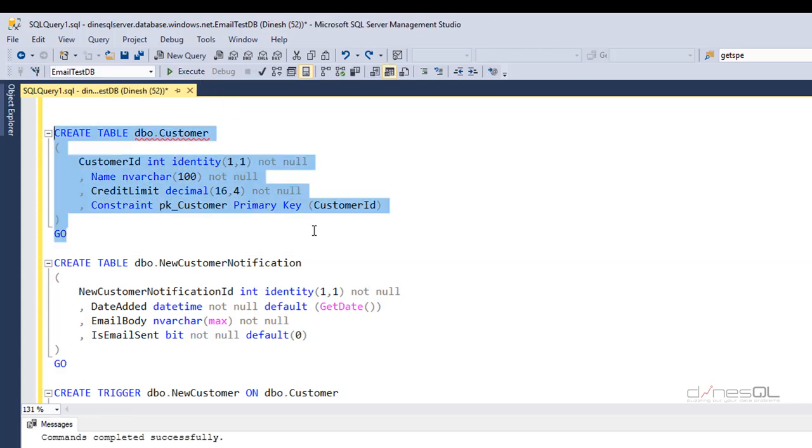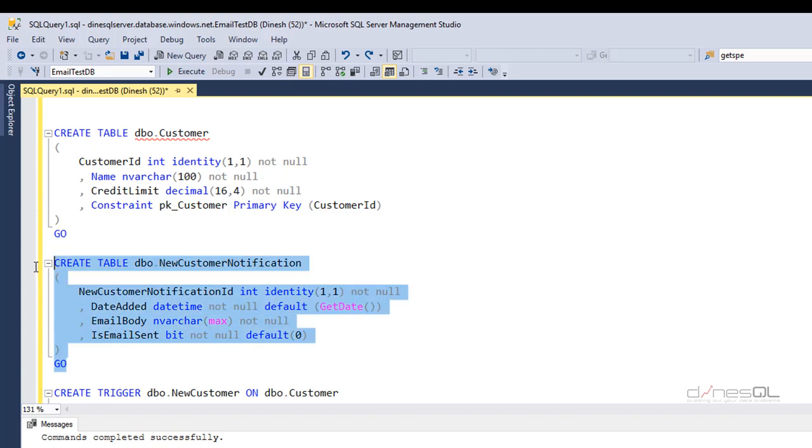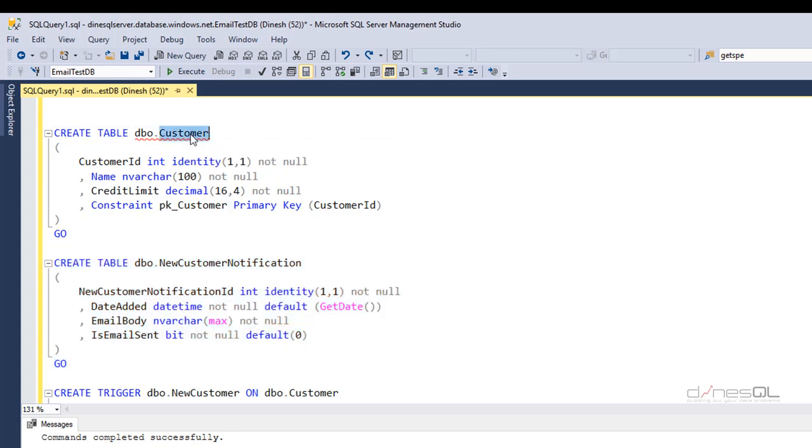Right, the table is created. Now I'm creating my other table, which is new customer notification. Remember, this is what we are going to use with Logic Apps. The record will be automatically inserted into new customer notification through the trigger, which is set on the customer table. So this has ID and date added, and we have set a default value, so you don't need to worry about inserting a value for the date added column.